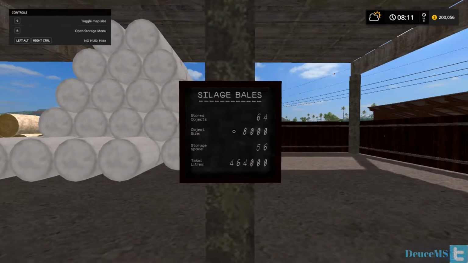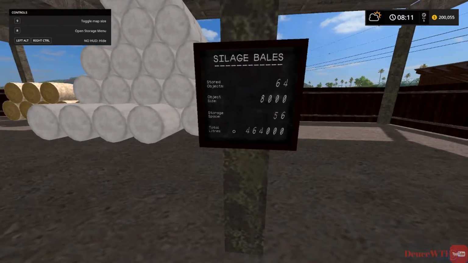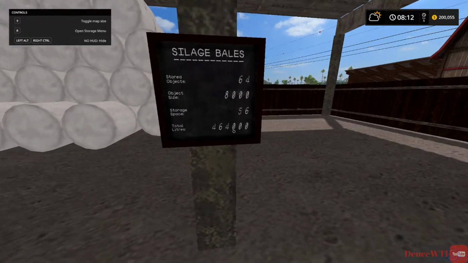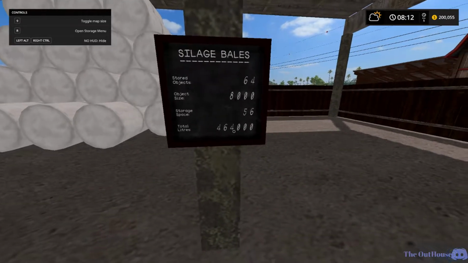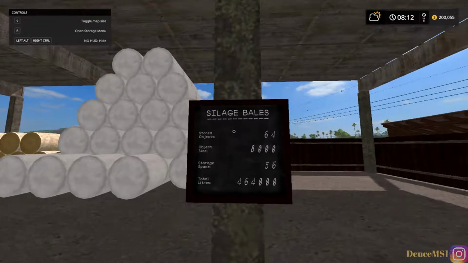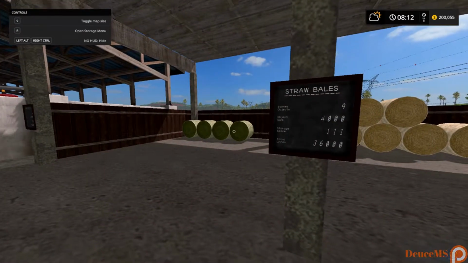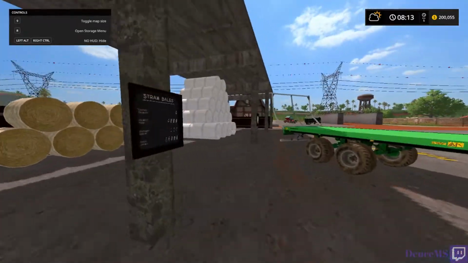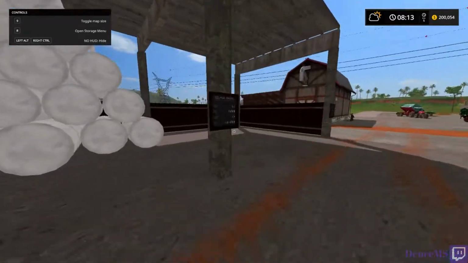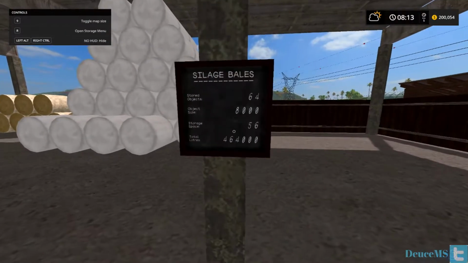Now, object stored. We have 64 bales in storage. We have 56 spots left. Object size 8,000. Total liters 464,000 liters. That's how many liters we could store, I guess. Let's look at the sign down here. 36,000 liters stored. Oh, that's how much we have stored. Okay, 16,000. We have how many? 464,000 liters of silage stored there.